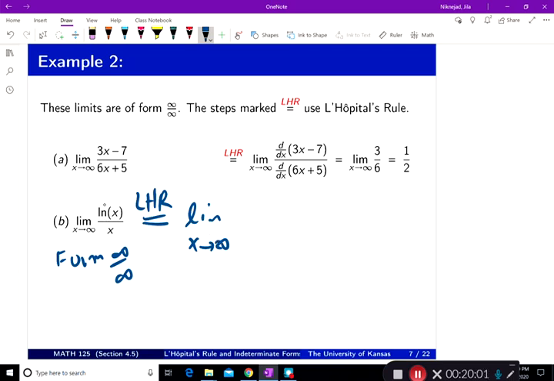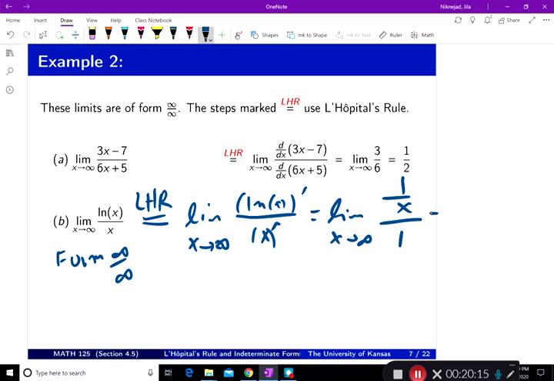So now, the derivative of natural log on top, the derivative of x on the bottom. What I get is the derivative of natural log is 1 over x, and the bottom is 1. And so the limit of 1 over x as x goes to infinity is 0. Okay, so the limit is equal to 0, and notice this means that between natural log and x, natural log is a weaker infinity, and x is the stronger infinity. So at infinity, natural log is not growing as fast as x.